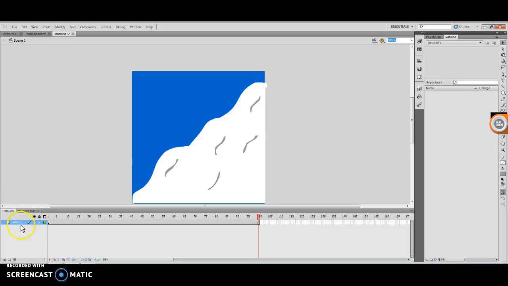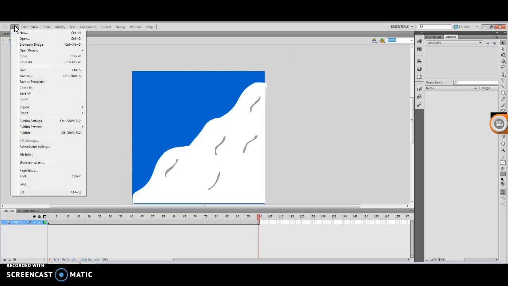Next thing we're going to do is get an image of a snowboarder. Now it needs to not have a background, so I've already prepared this, but you might want to use Photoshop or any other kind of image editing software to get rid of the background. That's really important. It would look utterly ridiculous if she was snowboarding down the mountain with a background.